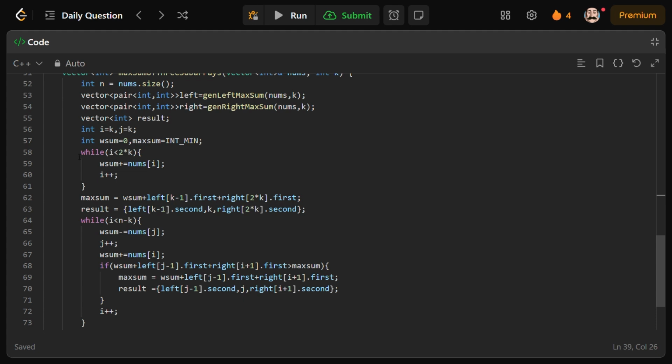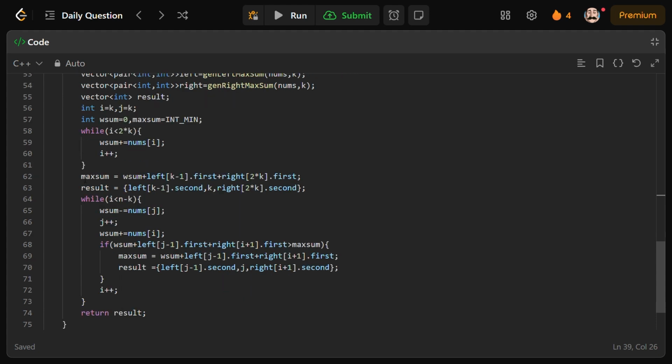We are calculating the window sum from A, and then we are checking that what I have computed for the first time is correct or not, like we are just adding it as a potential answer, that is the window sum. Then I'm adding the sum of the left hand side and right hand side, and in the result I am appending the indexes.